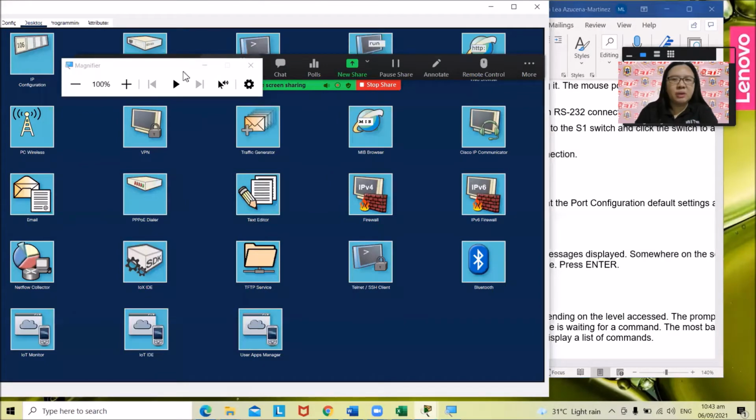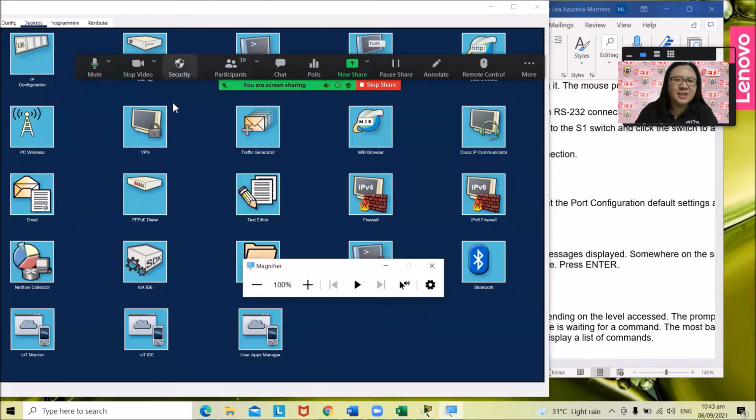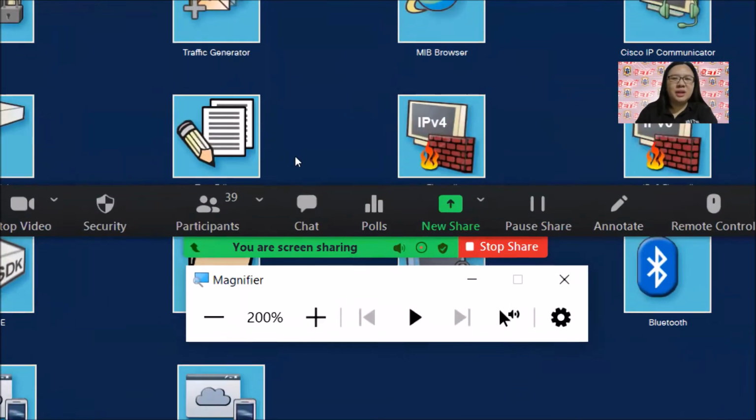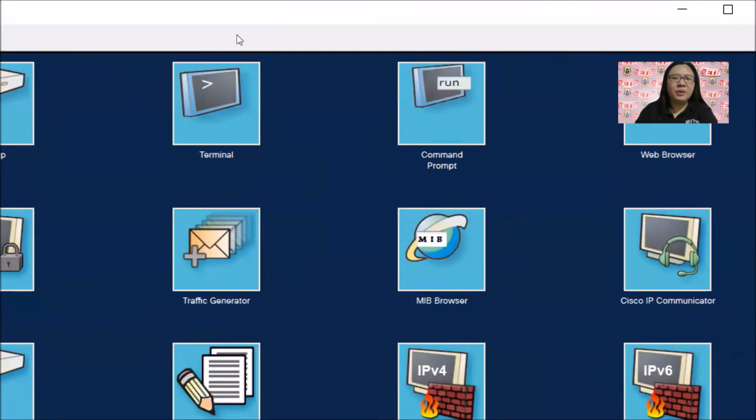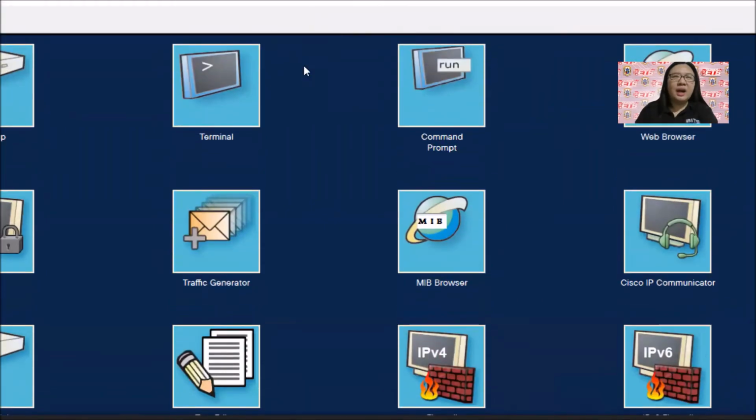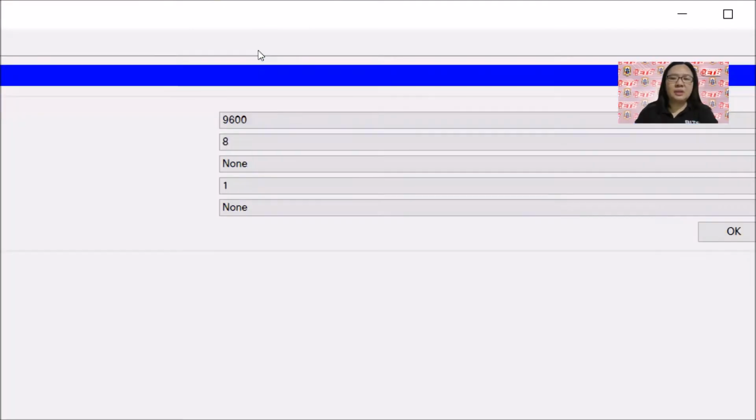Nasa si terminal? So, it's actually, dami kong controls. I have the zoom control and the man. So, this is the terminal. So, let me just magnify. So, ito po yung terminal. Okay? So, that's equivalent to command prompt as well. But since we have connected the switch, okay, to the PC, parang ang ano natin dyan is we are using a terminal emulator program para ma-view natin yung configuration of the switch through the PC. Okay, so we select terminal.